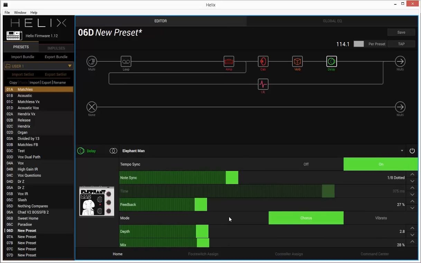Also, I guess I kind of take for granted, I go through these settings quickly on effects and things, but let me slow down for a minute. Like I said, I'm trying to treat this as if you're completely new to Helix and multi-effects. So on a delay pedal, feedback is the number of repeats. If it's on 0, one repeat. If it's on 100%, it's basically never going to stop, and it'll eventually create what they call a feedback loop.